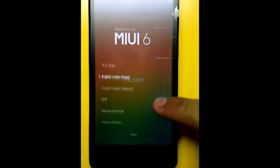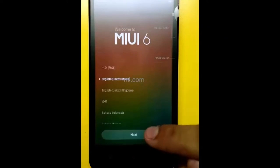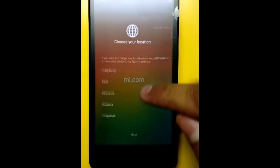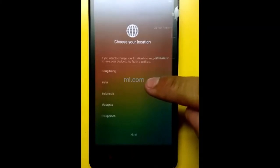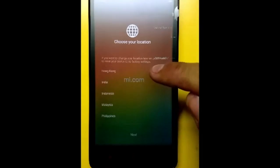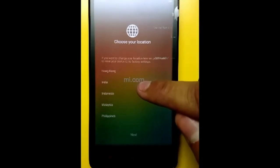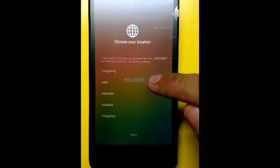Let's start setting up the phone and get you a hands-on review of the phone. Okay, I selected the language English, United States. Okay, it's asking me to select the location. I see that the global ROM has been installed on the phone. And it says that if you want to change your location later on, you'll need to reset your device to its factory settings. So I think we must select the right location so as to avoid complications in future.